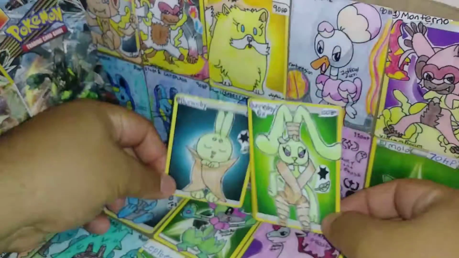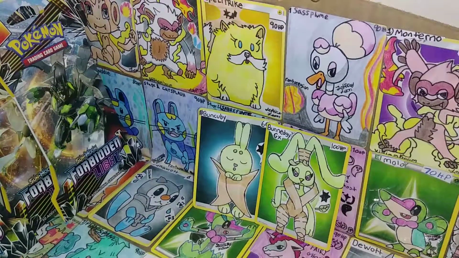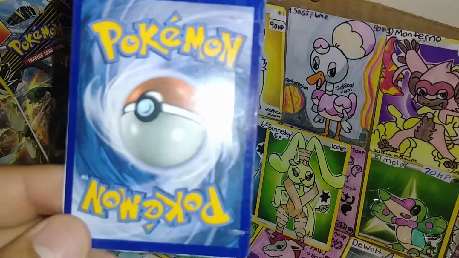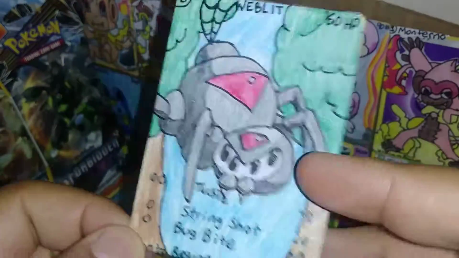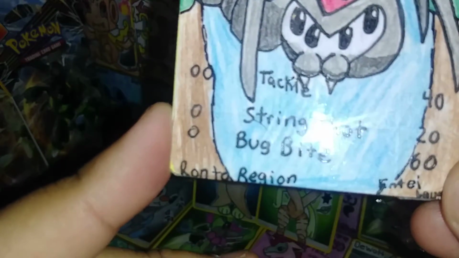Of these artworks, I'm going to show you guys two more. I'm not going to show you his final evolution, but this one I'm going to show you. I think I have his Instagram page at the bottom of this card. It's a spider Pokemon, and this is his Instagram page right here.